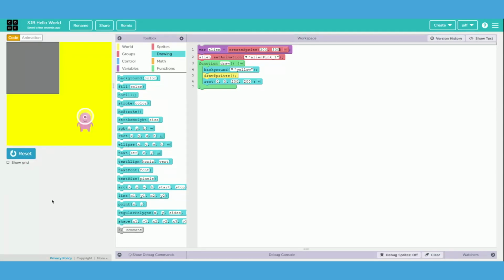All right, so we have changed the background. We put in a sprite that we picked out, and we've also drawn a square. What else can I do? Well, now let's put some text in there. By default, the text is probably also going to be this gray color. I'm not going to mess with the backgrounds of the individual images. I'll show you how to do that later. How would I put text in? If I scroll down here, sure enough, I see text. So here's the text block.